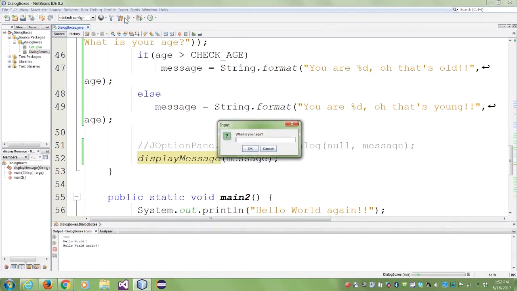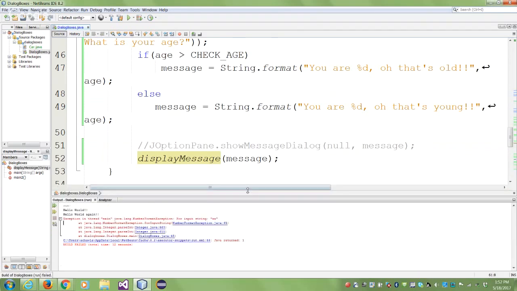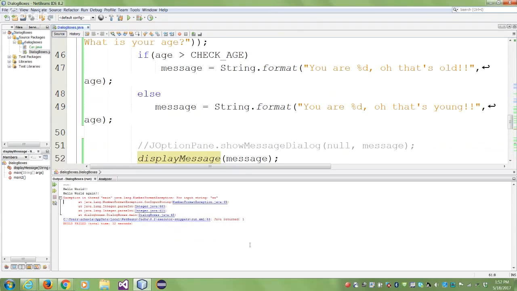And of course, it will blow up if I give a non-number in your age. And you will have a very untidy error message. But again, you have to learn how to read error messages because that's how you learn programming. That's how you learn your mistakes. So go bottom to top. It says there is a problem at Java line number 45.